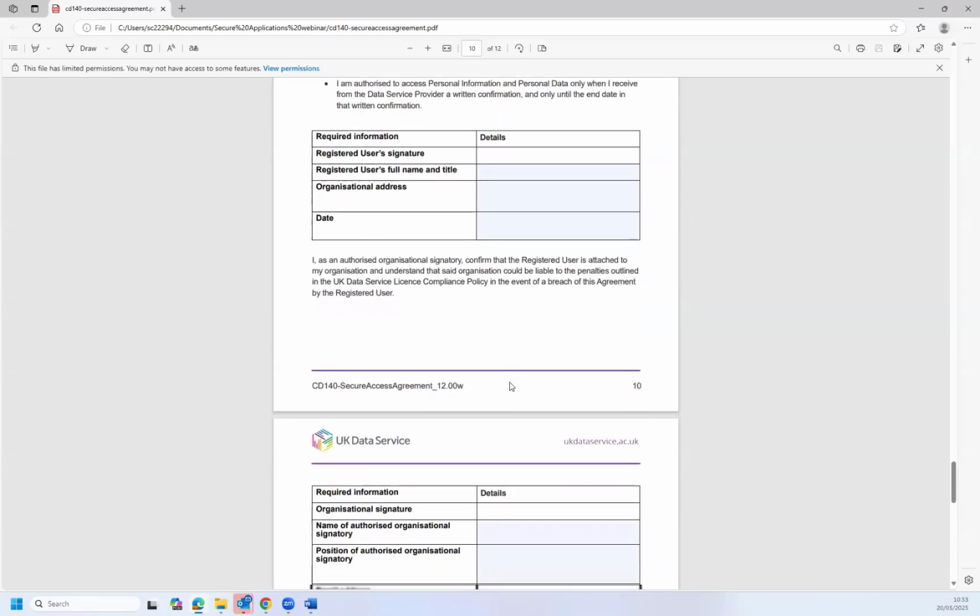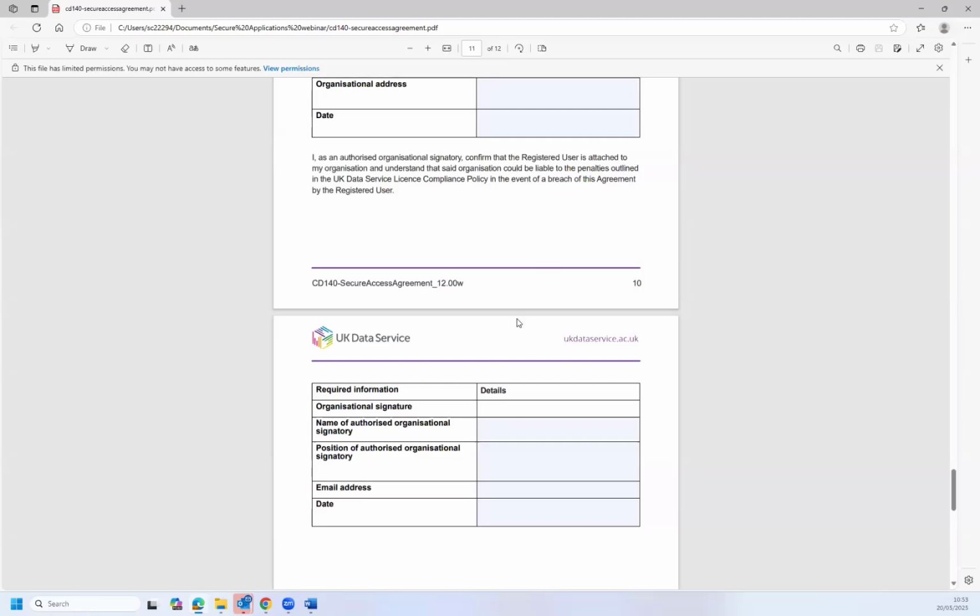Now, what that all amounts to at the end is that you are going to sign off on this, and then you're going to get somebody with legal responsibility at your organization to sign off on this signature at the end. The likelihood is that that would be a contracts office that you could put it through.